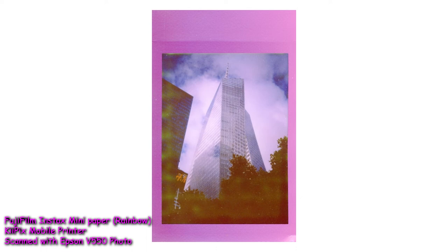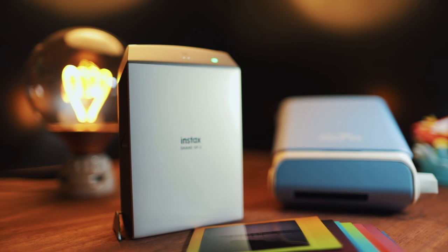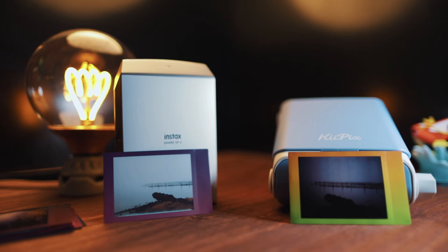But if you're gonna buy this, you have to understand the fact that the photos are not gonna be perfect, and they are not gonna be pristine. There's definitely gonna be some imperfections introduced. Is it gonna replace something like the Instax Share SP2 mobile printer? No. That's far superior. But it's a cool gift for a photographer.